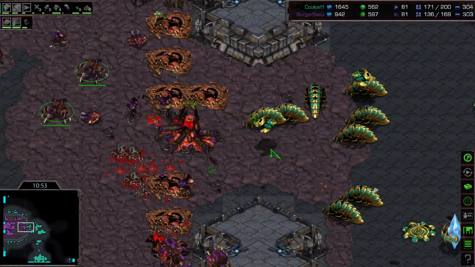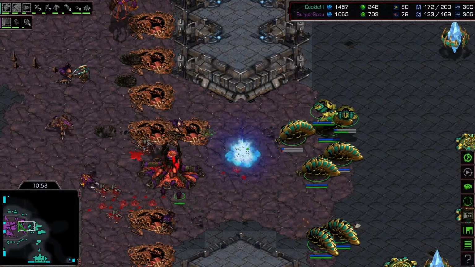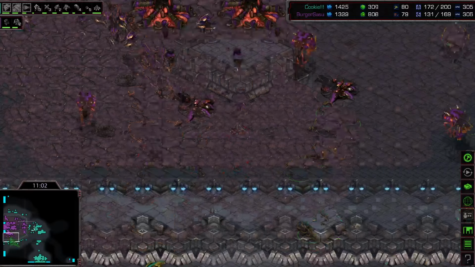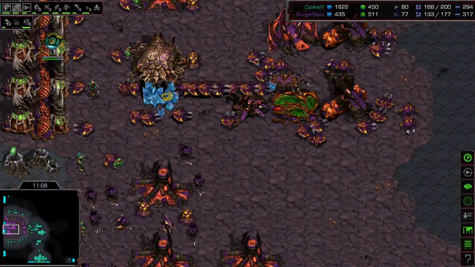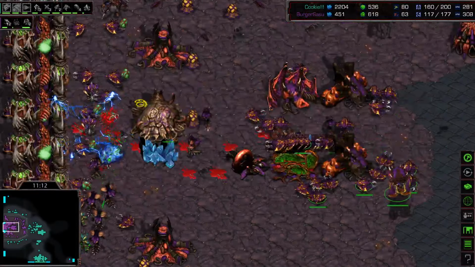Well, he's got lurkers though. I don't think he has vision for that. So I think that's gonna save the day. Here comes your drop though. Spotted out. Templar pulling the drones. We only lost about 12 or so.